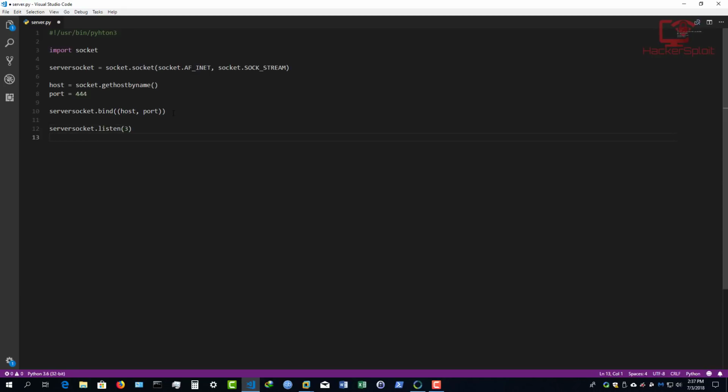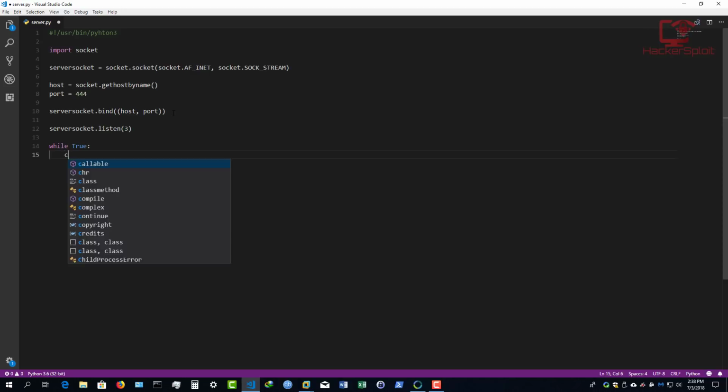All right, so now that we have specified the listener and how many requests to allow at a given time, we can now use a while loop here. We could have added this into a loop at the beginning, but I was going through this and I decided that we can specify an option here. While all of this is true, when we get all the connection information, we can then establish the connection.